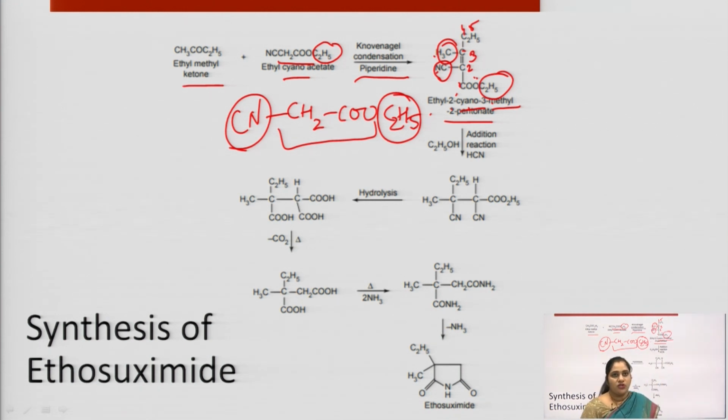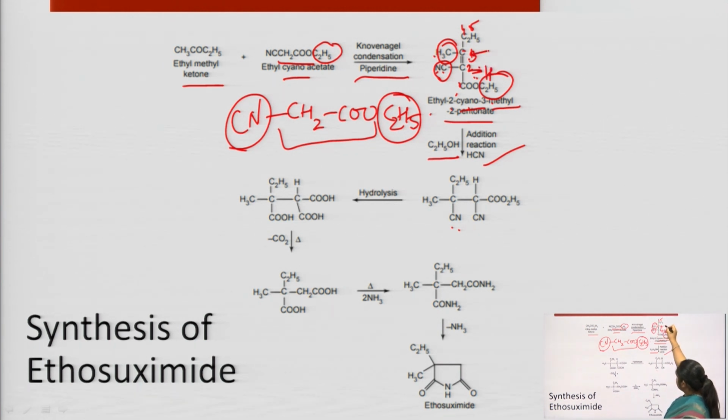By this formation, again we treat it with ethanol, and there is an addition reaction with HCN across this double bond. What happens here is CN was there, and apart from that, the carbon that contained CH2OH has acquired an H, and this position has acquired a CN. So, we now have 2 CN, C2H5 and CH3 here, C, CN and H, and COC2H5 is as it is.